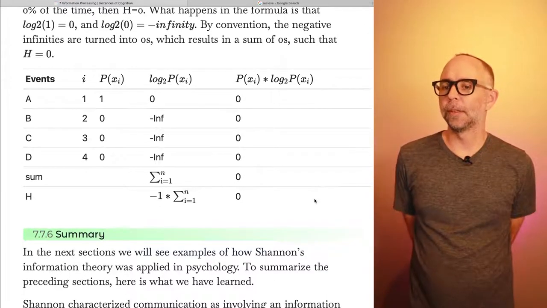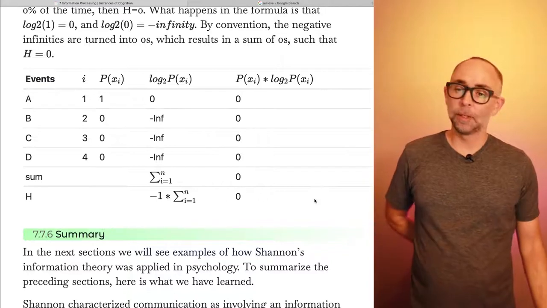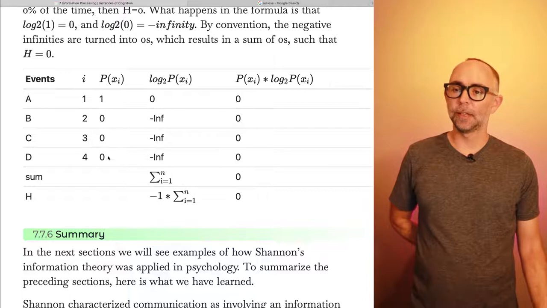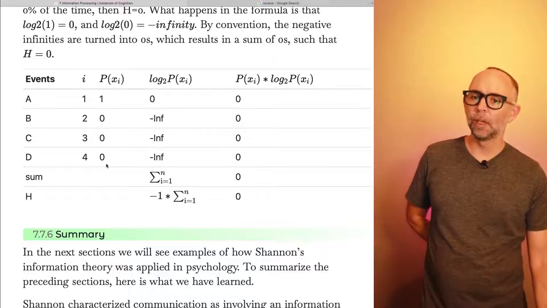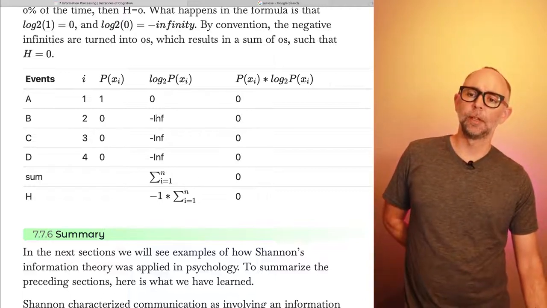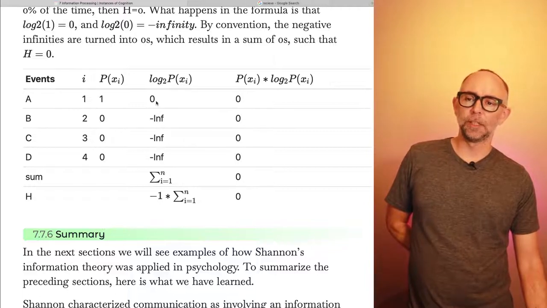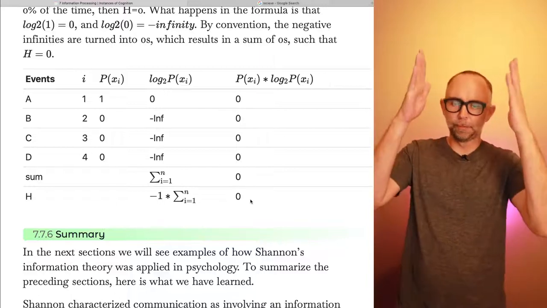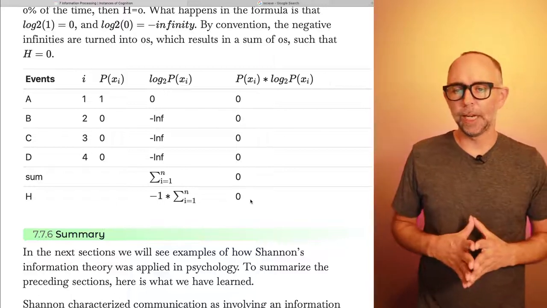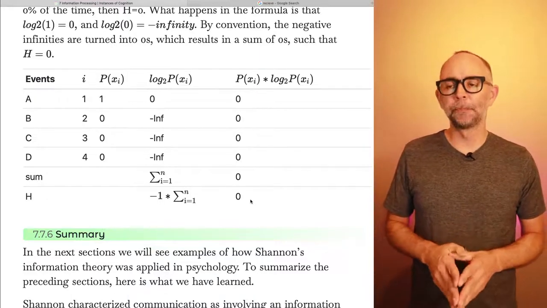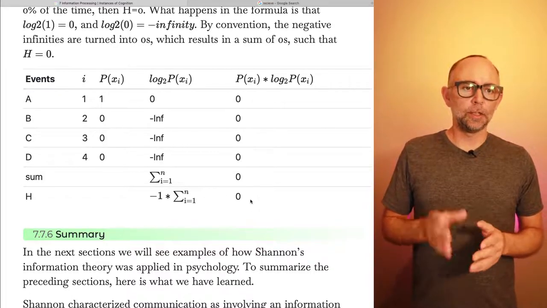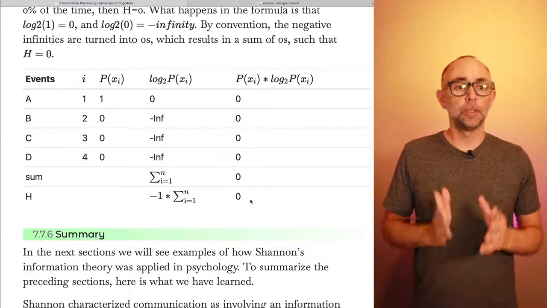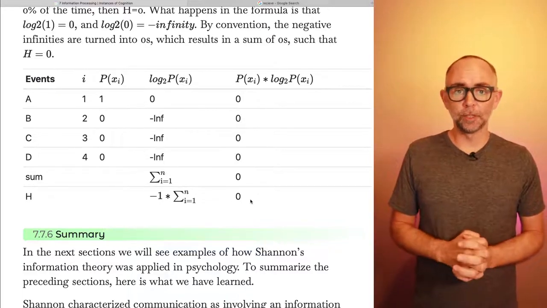We could hypothetically consider this one where the only message that's being sent is an A and nothing else happens. If you put this into the formula, you get some negative infinities when you try to take the log base 2 of a 0. But by convention, the H here just adds up to 0. And this is the idea that when your system of messages is perfectly predictable, you are sending zero information.